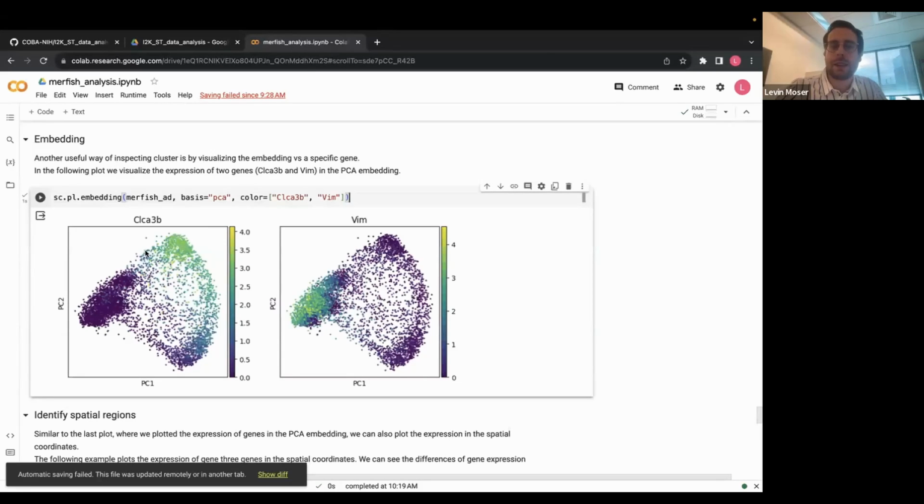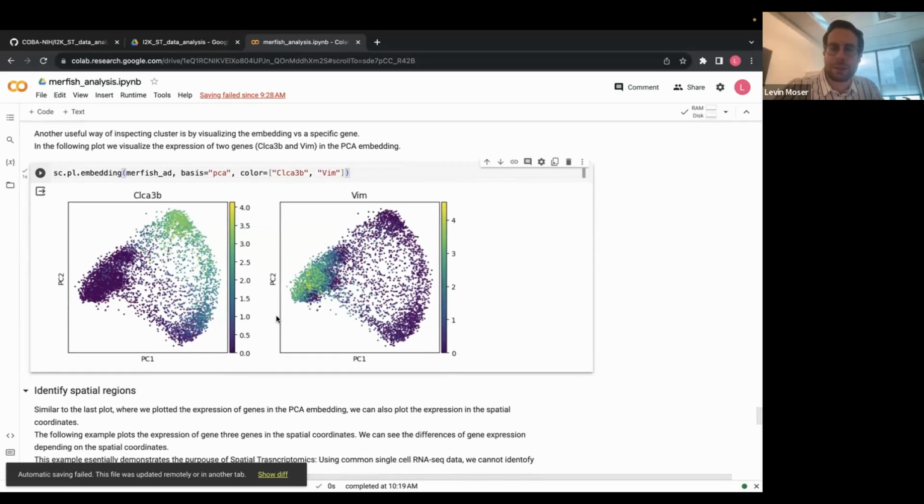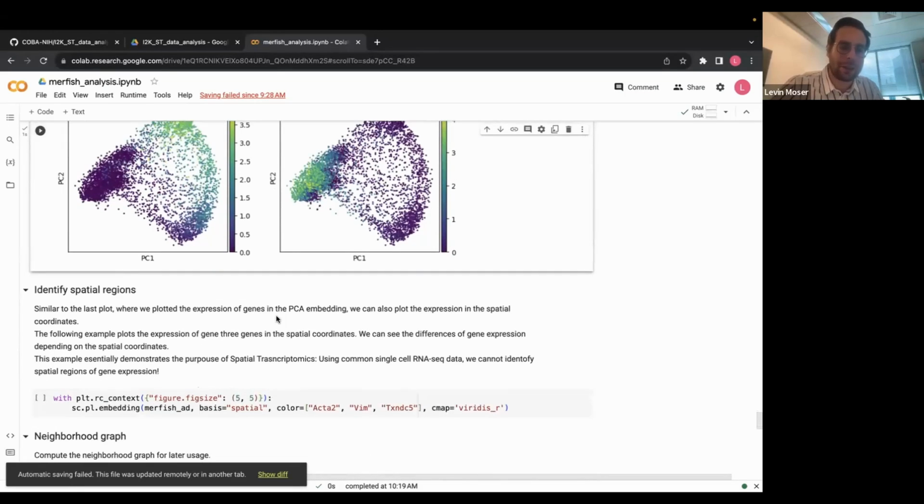When you mark two genes that you know should be expressed very differently in different areas, you should also assume that you see a difference in the PCAs. So that's a good thing.